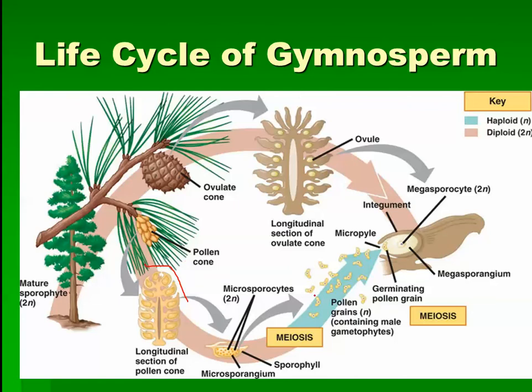All right, and meanwhile, over here is the ovulate cone, what you call a pine cone. Each little bracket of the pine cone is a spore leaf, and you have the spore case. And the spore case has a cell, the megasporocyte, that will divide by meiosis and become a megaspore, and the megaspore will grow into the female gametophyte. So again, in this little ovule, what will form is the female gametophyte and her eggs. So the pollen grain has to come along by wind, usually, and has to go into this little bracket and find the ovule, because that way the sperm nucleus can meet the egg nucleus. So there you have the sex life of a Christmas tree.